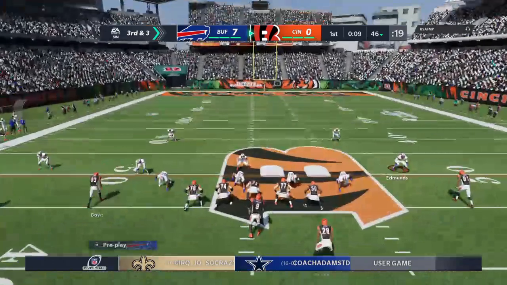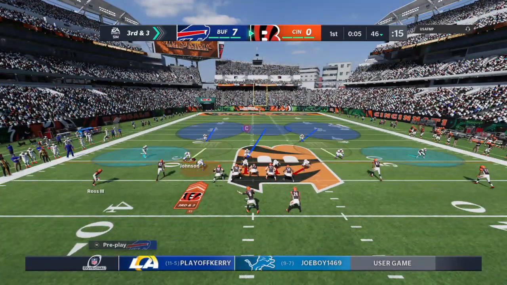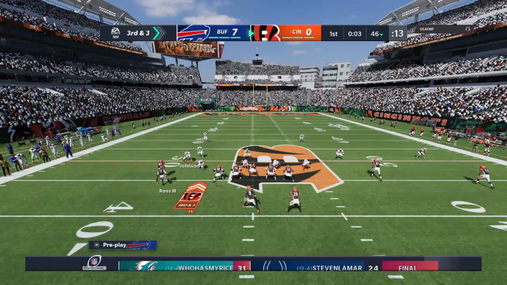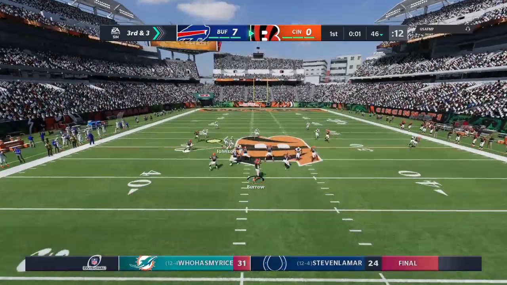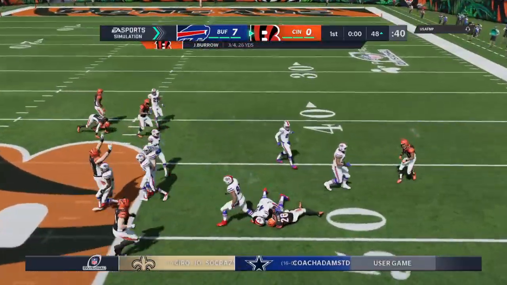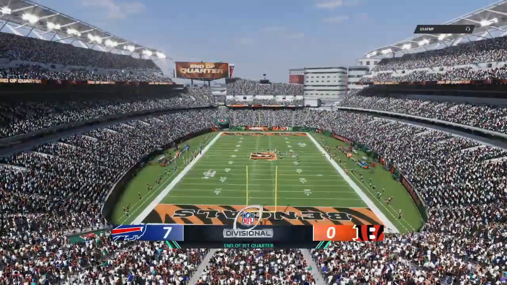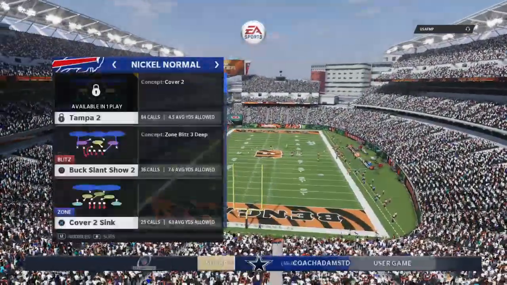An extra defensive back here for the Bills on third down. From the shotgun, it's Burrow. He gets this in the hands of Mixon. And he is going to have a Bengals first down as he'll be marked down a yard or two past the marker following a gain of 6.